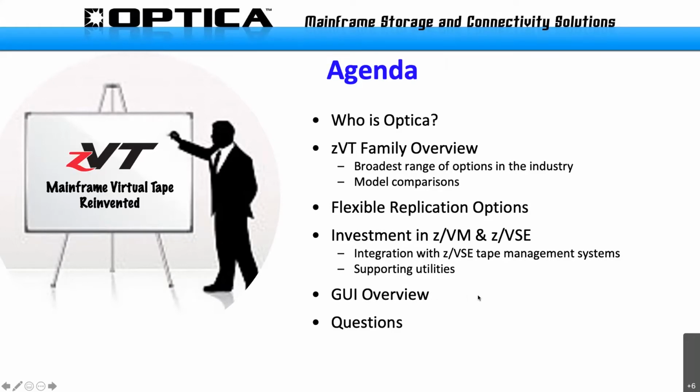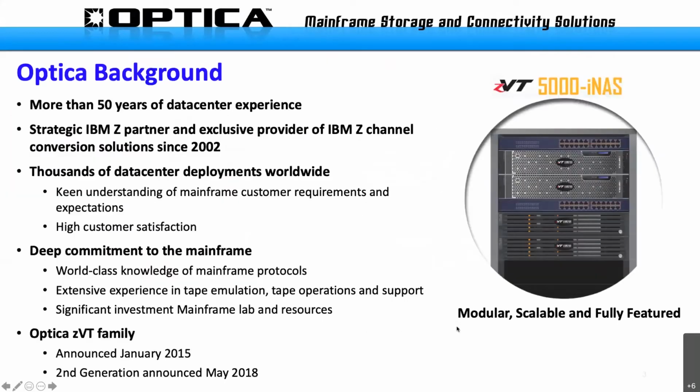All right. So by way of a quick background, I think most of you are familiar with Optica. We've been in business for 53 years, the last 30 of which we've been focused on mainframe solutions only. We became a strategic partner of IBM Z in 2002 when we were contracted by IBM Z to produce channel protocol converters when IBM exited the business. So you're probably familiar with Optica because of our channel converters. First was SCON to bus tag, then was FICON to SCON, and then FICON to bus and tag. Believe it or not, we still sell those products today.